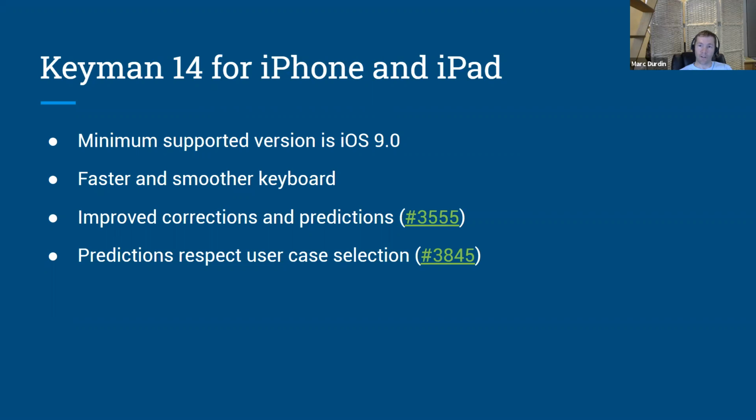For iPhone and iPad, Keyman does much the same things as Keyman for Android because they share a lot of the same code. The improved predictions and corrections and the user case selection for predictions. But we've also done a fair bit of work to try and make the keyboard work more smoothly and faster in Keyman for iPhone and iPad.